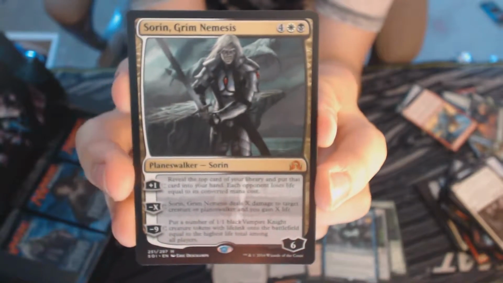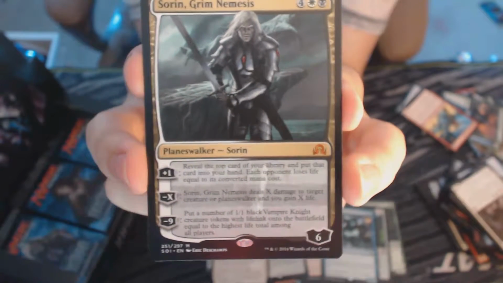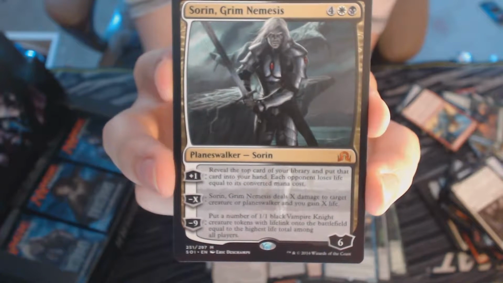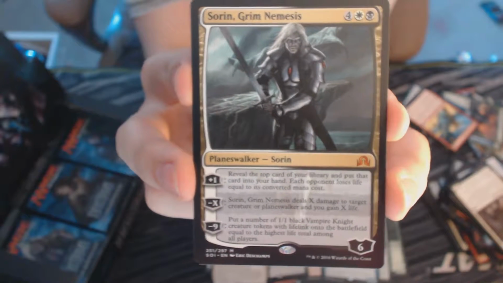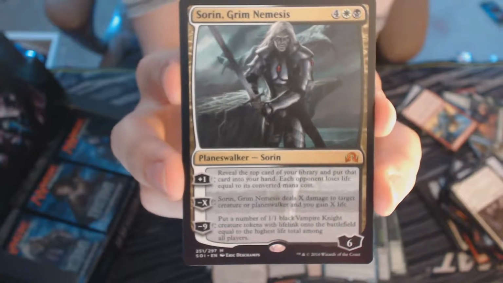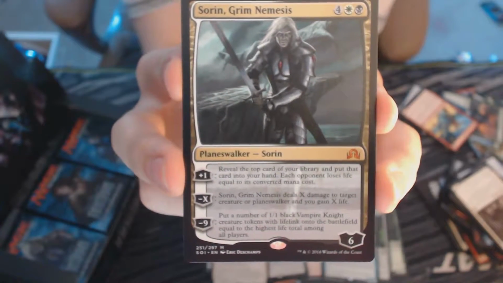So now we finally have pulled something that is worth writing home about. We have pulled Sorin, Grim Nemesis, 4 colorless and 1 white for a 6 loyalty counter Planeswalker. His +1 ability: reveal the top card of your library and put that card into your hand. Each opponent loses life equal to its converted mana cost. -X: Sorin deals X damage to target creature or Planeswalker and you gain X life. His ultimate, which is a 4th turn use if he's not hit, -9: put a number of 1/1 black Vampire Demon creature tokens with lifelink onto the battlefield equal to the highest life total among all players.